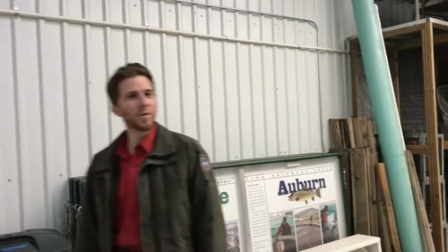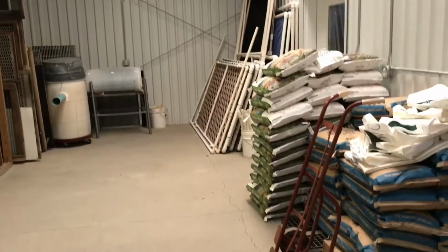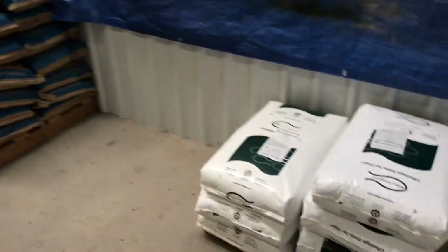So what is this? This is one of our feed rooms. This is the feed room for the brood building. In here, obviously we store any feed for the fish, but we also weigh out the fish feed for their daily ration. Many people might assume that, like with an aquarium, you just willy-nilly throw feed out to the fish and they get what they get. Being that we're raising a large number of fish, and fish feed is expensive, it's important to us that we feed them economically and efficiently.